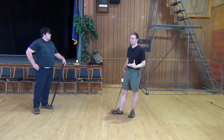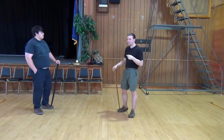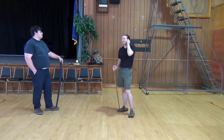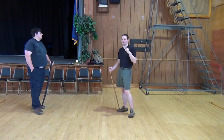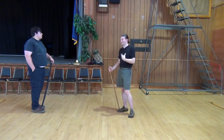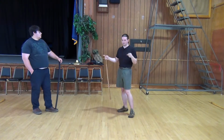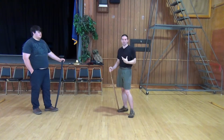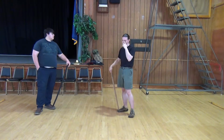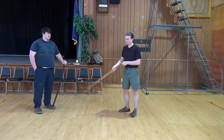Given the way the foot patterns, the stepping patterns in the kata move, I think that the second makes more sense in terms of convenience for training inside of a school, because it allows you to come to exactly the same center point every single time. It's also much better for demonstration because you've got more of that time where you're kind of applying pressure at each other. Ooh, ooh, ooh.